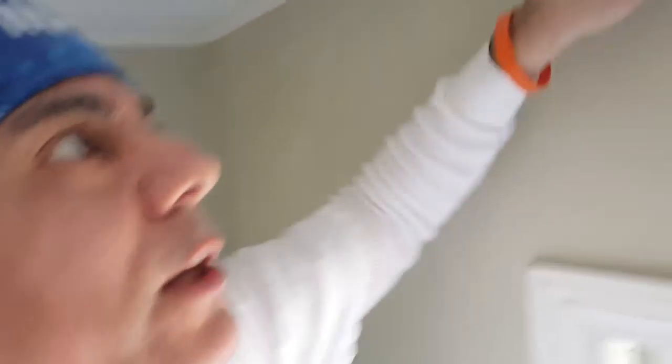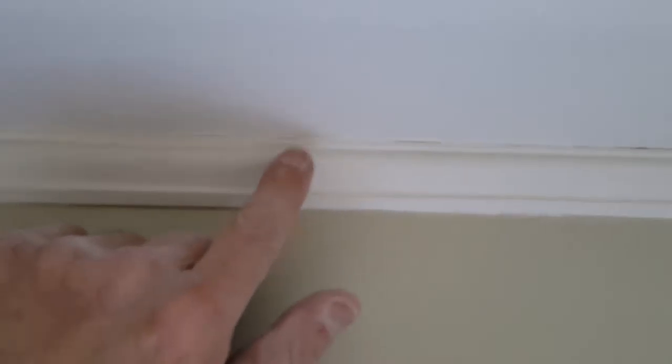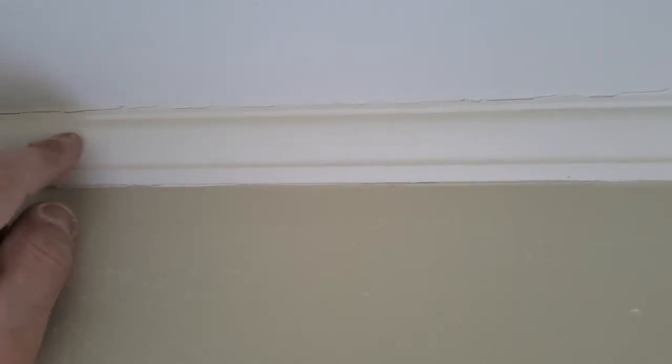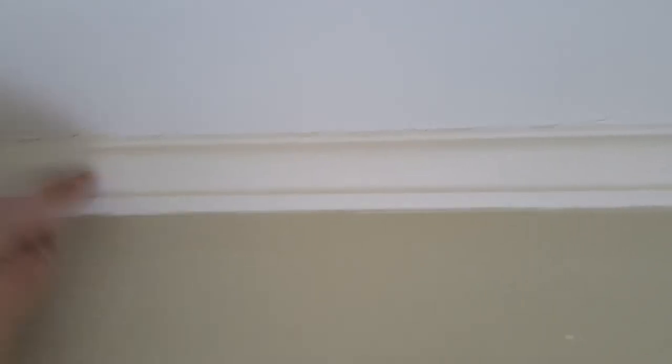Let me show you this little platform. Look at the little crown. This is getting painted in a satin finish. It's easier to paint the crown and slop the trim paint on both surfaces — ceiling and walls — and then cut the ceiling to the crown and cut the wall later to the crown. It's easier to do it that way instead of painting the ceiling and walls first and then trying to put paint in that tiny little reveal. Make your life easy — paint the trim first.